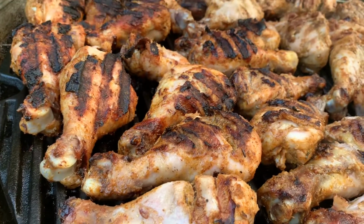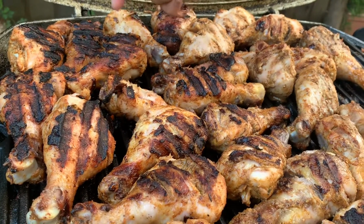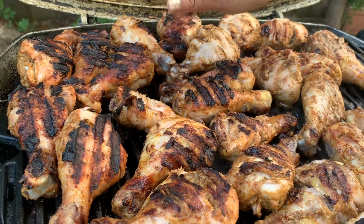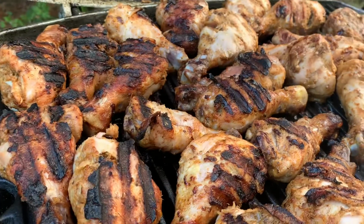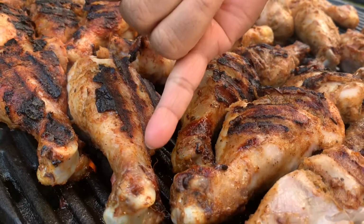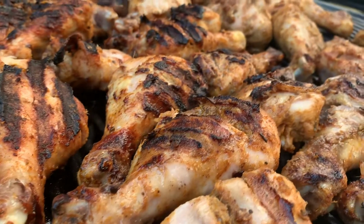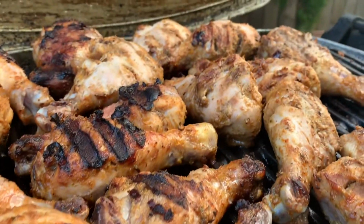By that time, the juice will run clear. If I pinch it with something, it'll still have blood in it. So this is not ready yet. It is still soft inside, so it needs another 10 minutes or so to be cooked. But these are your signs that it is getting cooked nicely. So I'm just gonna flip it. I'm gonna put this side on that and this side on this so that it all cooks nicely.